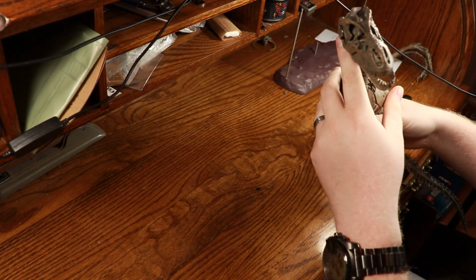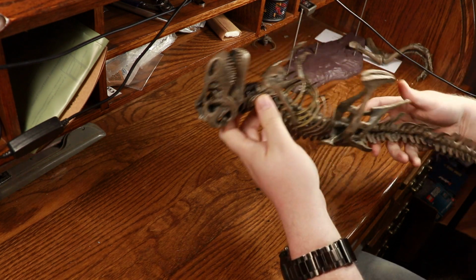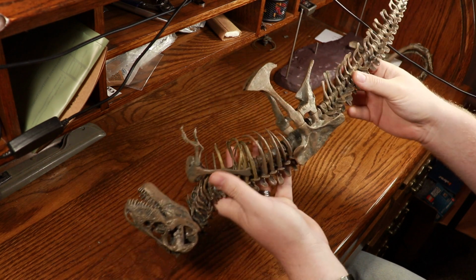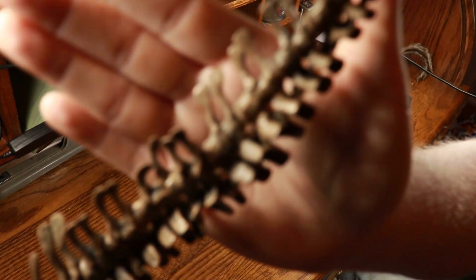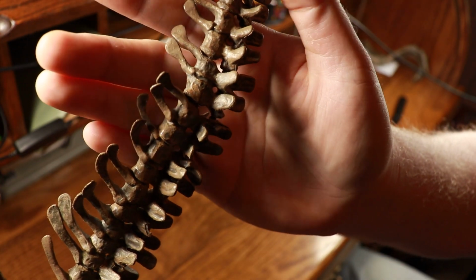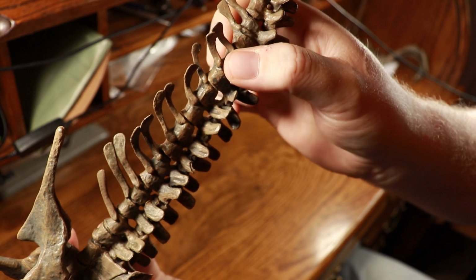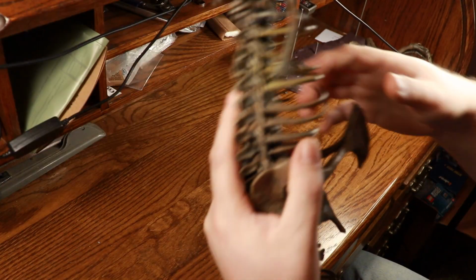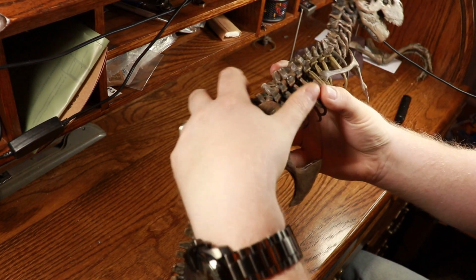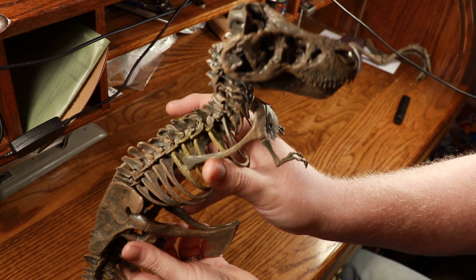All right, I've got this silly thing put pretty much as together as I can get it. I had to use a whole lot of glue just to get it this far along, and it's still really floppy. Of course, that is kind of the material it's made out of. I don't know if you can see here on the tail. Let's see if I can get it to focus in on it. Okay. On the tail, there are some pieces that are broken. The little piece that goes into the next piece was too big and it broke the plastic. This is just really shoddy material. It's not good. I'm not sure if I'll be able to even put this on the stand.